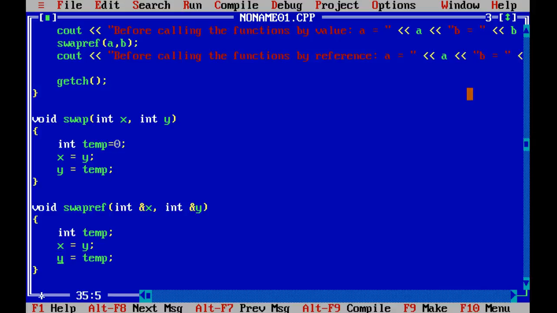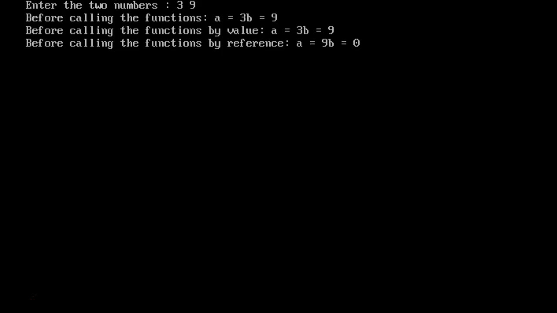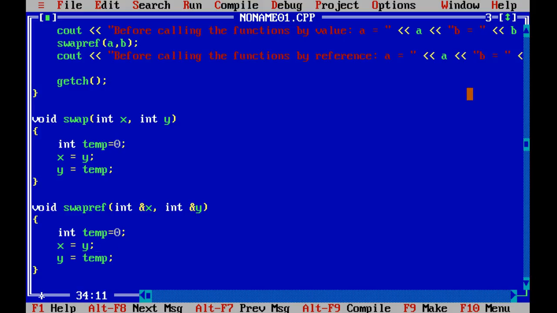Y is equal to... 3 and 9, 9 and 0. That B is not right. So this should be temp is equal to x.